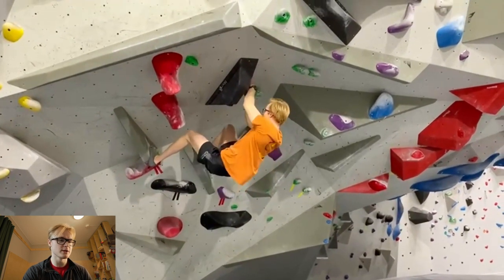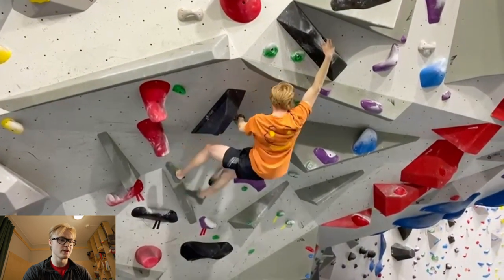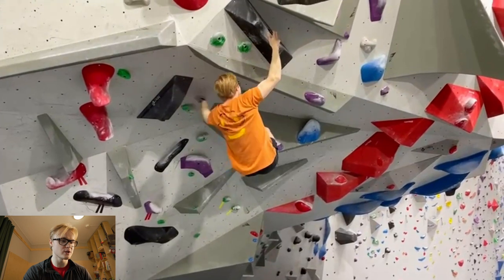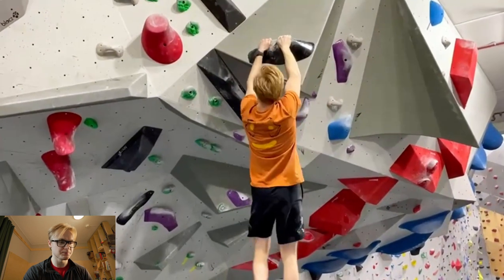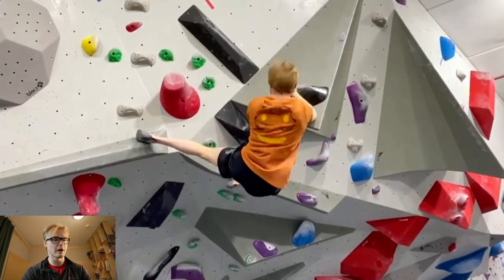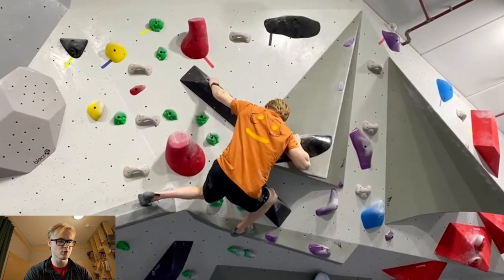I mean, there's a crimp on the other side of this black volume, and there's one on top of this one as well. So although it looks like I'm in quite an extended position, the holds are actually pretty decent. Using a bit of a bicycle grip on my legs here, so pushing and pulling with the legs. From this position, I could kind of campus it, but I figure if I put my legs higher, it will be easier to generate some force and get myself up to the next crimp.